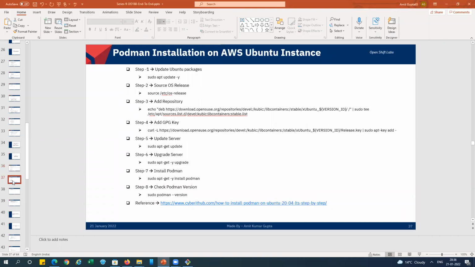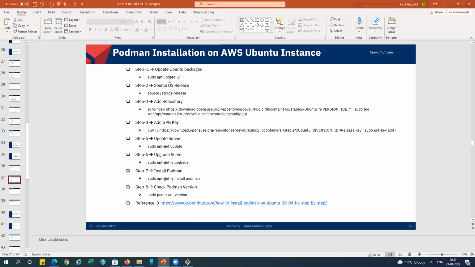So next step is the Podman installation on the AWS Ubuntu instance. We did the same installation earlier in this series, when we used the Podman lab. But this lab also requires it, because in some places we will check the images with Podman, and I will use Podman in one of the labs.